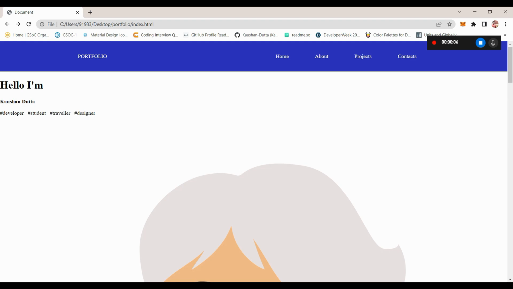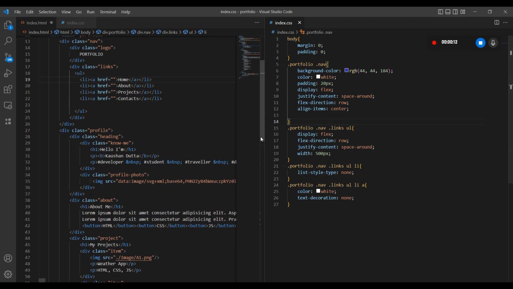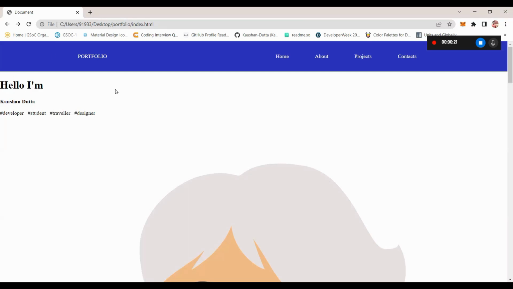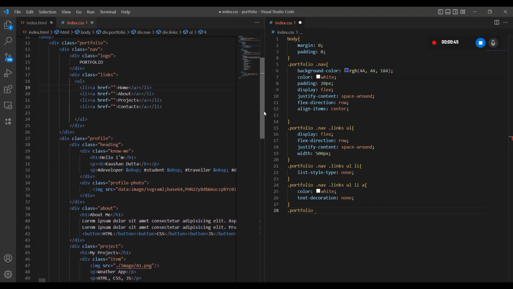Now we are going to head towards our profile section. So in profile section, first of all we will move to our about part, and I will be moving towards my heading part. And as you can see that there are the two components in my heading part, that is this one and this picture. So I want to move these two components side by side as our navigation bar. So for that, as I have mentioned, I will first head towards portfolio, and inside portfolio I will be going towards where my profile tag is present. Okay, I will be moving on to my profile tag.